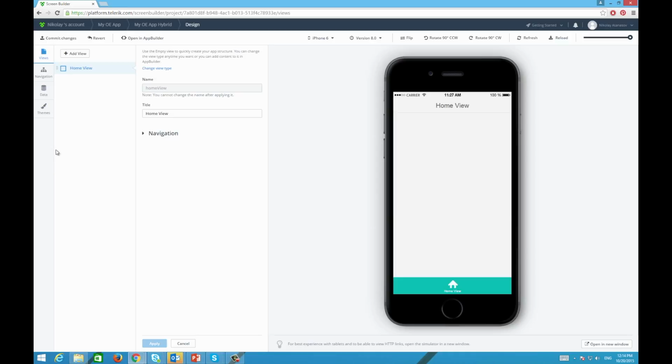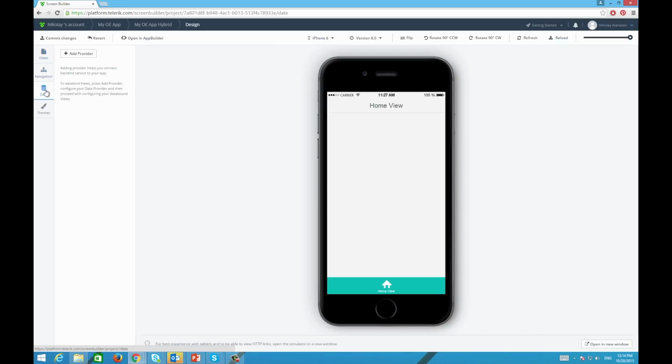Before I actually create the views or the UI components for this application, I will go into the Data tab and configure the data endpoints that I need to connect to.